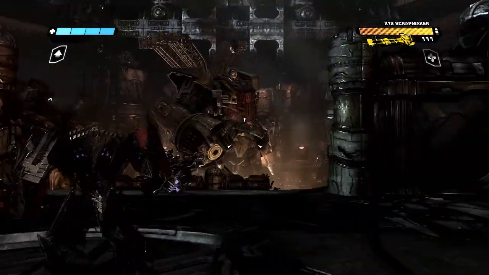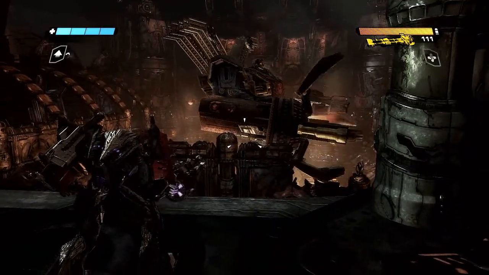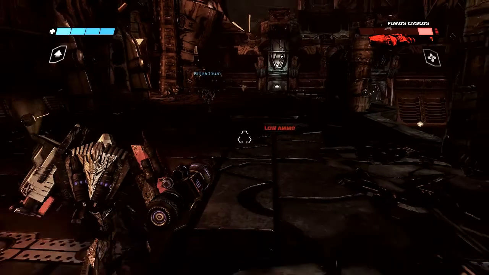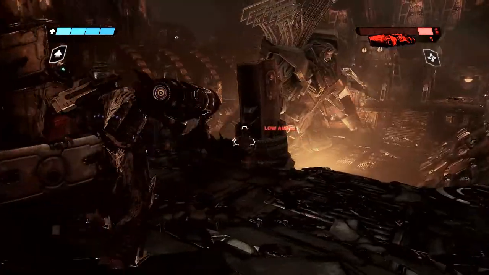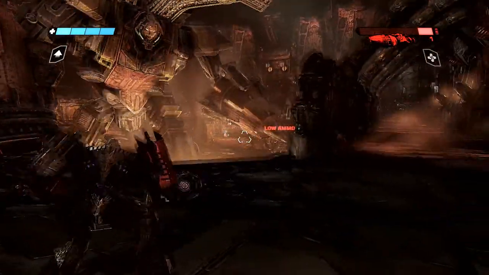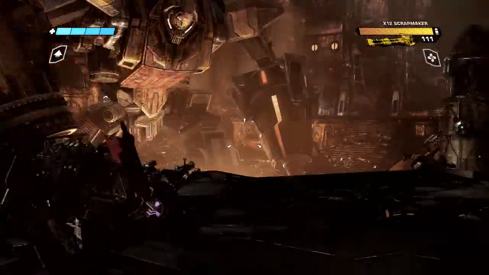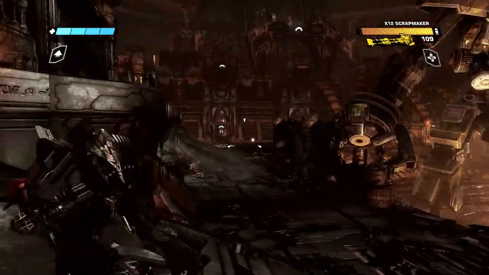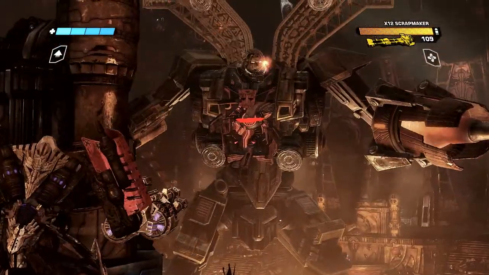Headshots work. Okay, he's falling now. I, Megatron, have defeated Omega Supreme! All hail Megatron! Systems corrupted. Power level 49%. Repairs initiated. He's getting back up? What do we do now?